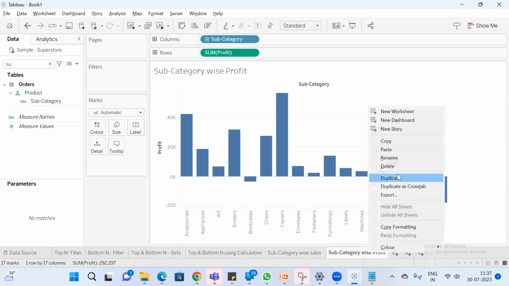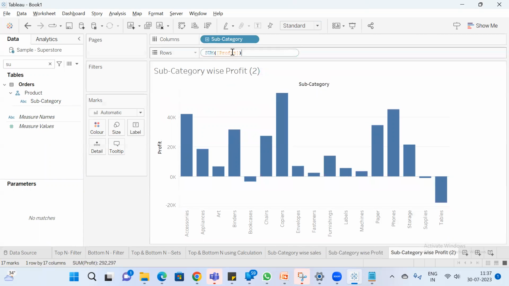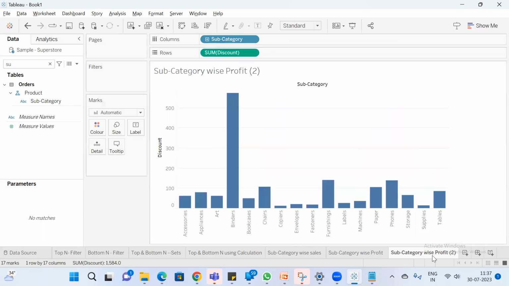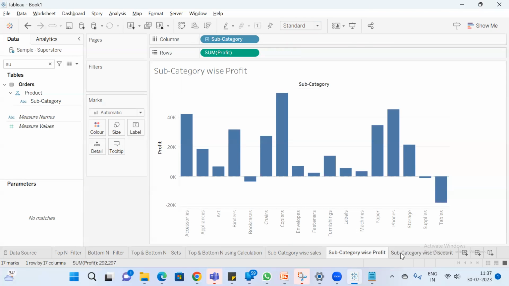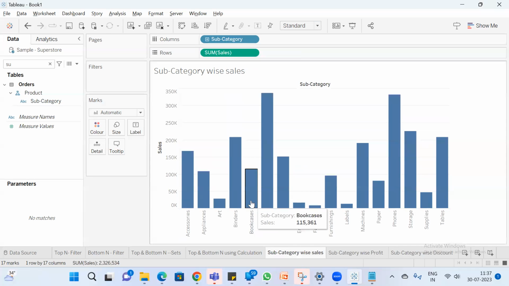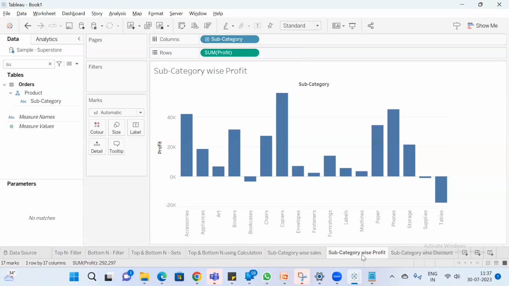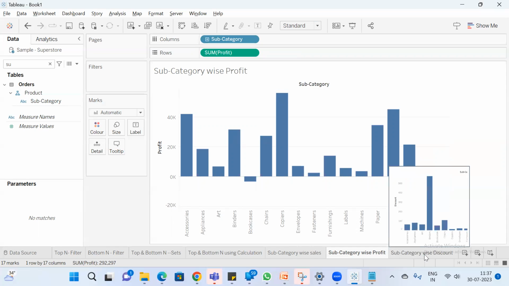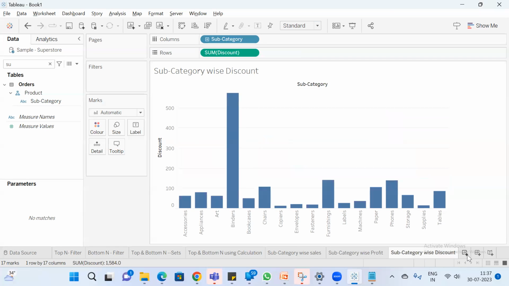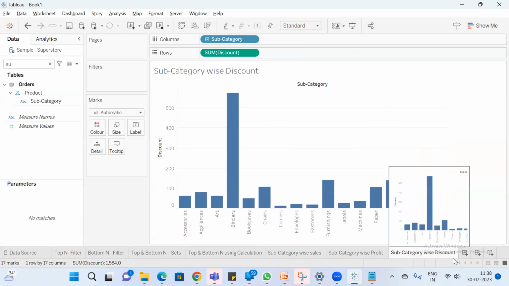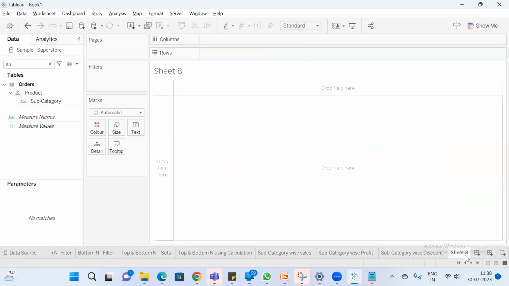I'll create one more duplicate, and this I'll create for discount. So I have created 3 different worksheets showing subcategory-wise sales, profit and discount. Instead of showing 3 different worksheets, in one worksheet I want to show 3 different measures.